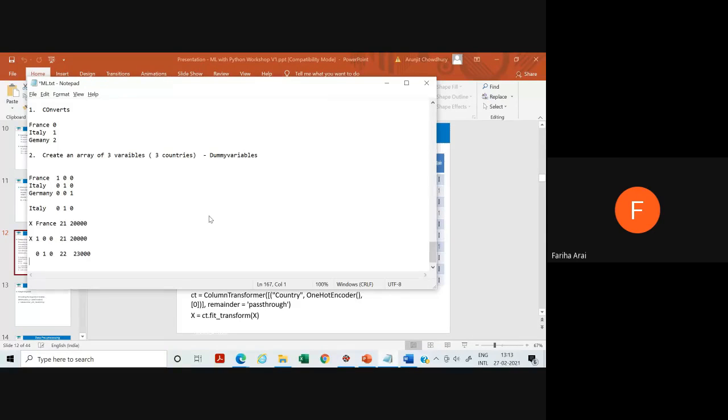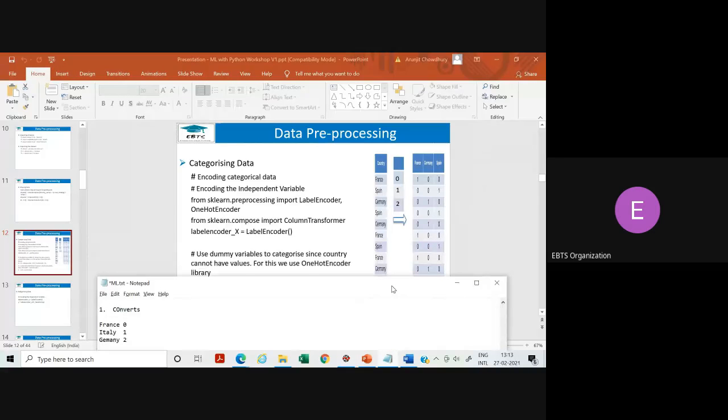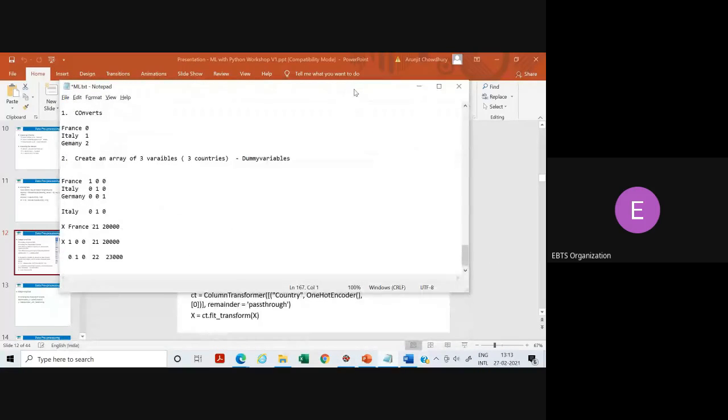Sir, what is it called? It is called data categorization, or categorizing data. This was one of the pre-processing steps, right? If you have any field like country which has text, since machine learning does not understand text, it only understands binary. So using data categorization, first it converts into serial numbers depending on the number of countries, and second, it creates an array of dummy variables depending on the number of countries. Are we clear on this concept? Very, very important. Have you understood this?